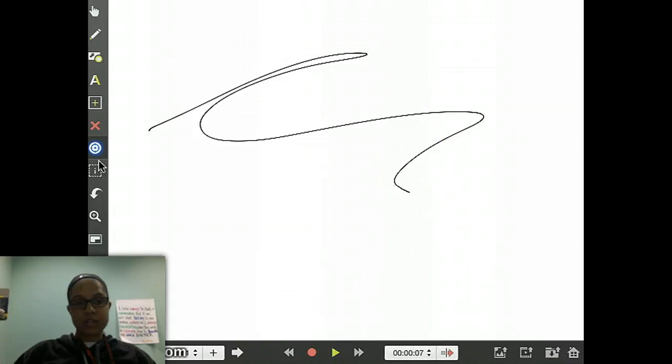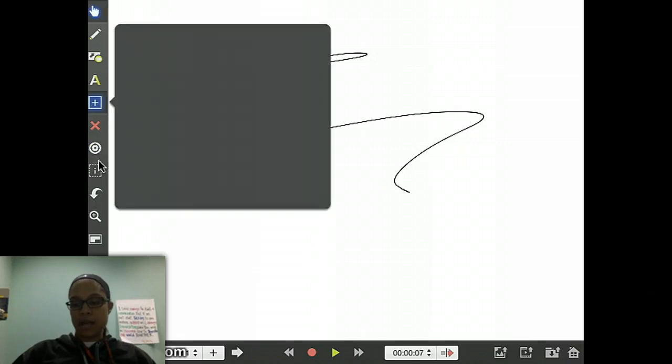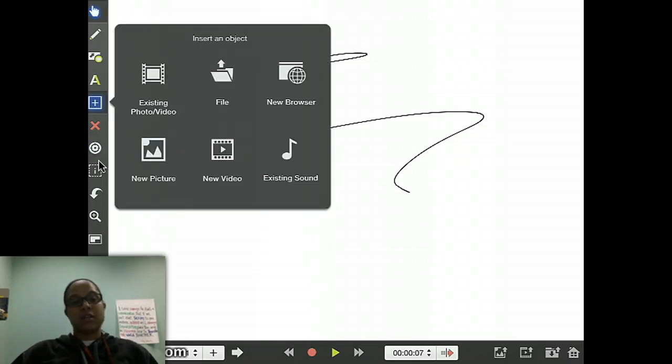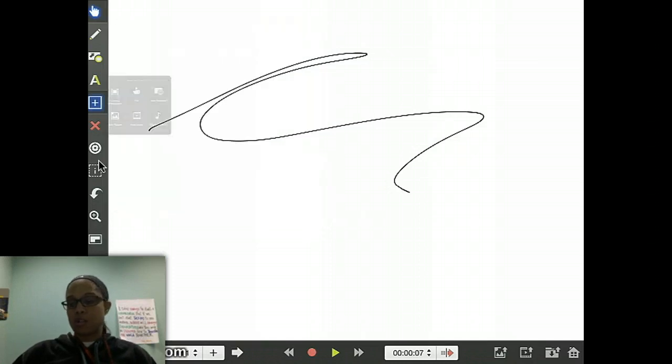I could have several different slides, just like I could with Keynote. The other nice thing is that I can add existing videos, so things I already have in my camera roll. I can add some files. I can create new videos, new pictures. Explain Everything, like I said, is a lot like Keynote, but it allows you to add a lot more interactive features to your presentation. At the end of the presentation, I can export it as a movie file, I can export it as a PDF, or I can export it as an Explain Everything file. Just know that if you export it as an Explain Everything file, whoever's viewing it is going to have to have Explain Everything access.